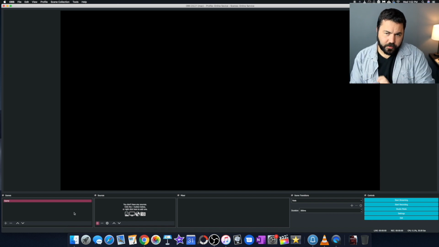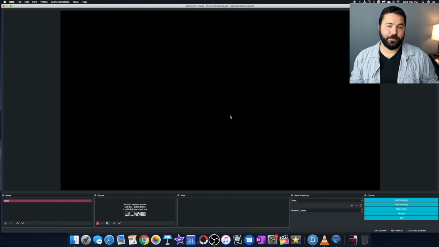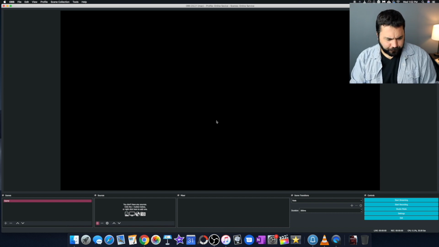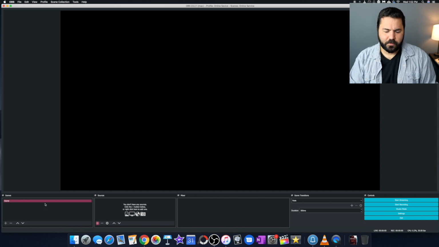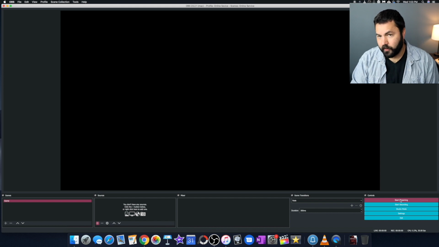So let me go over the parts of OBS very quickly. So this big black screen in the middle is our viewer. That will be what's going out. We'll add some stuff to that as we go along. Then here at the bottom you see scenes and you see sources. So each scene has its own sources. You can kind of picture it like scenes are the entire picture and sources are the pieces of that picture. That didn't make a lot of sense, did it? I'll explain that in more detail when we make some. Mixer here will show our audio, and then over here is our start streaming, start recording buttons.